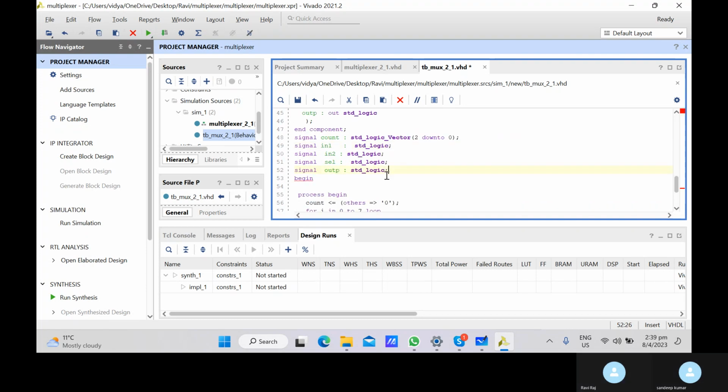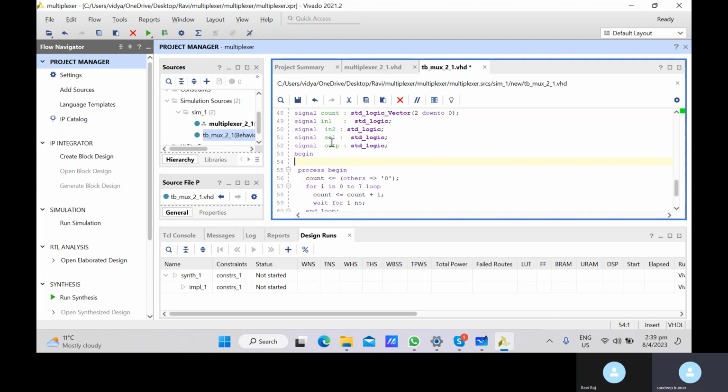Currently we are driving count, so we have to map the inputs to each count.